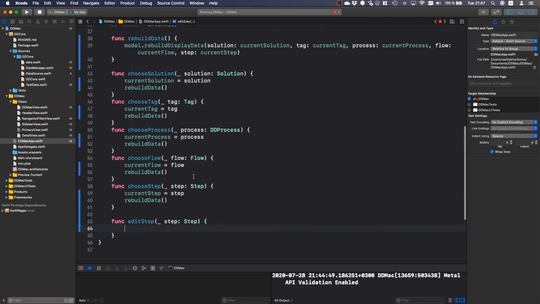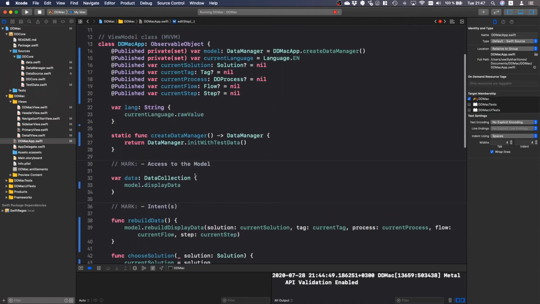The simplest thing is just to have another bar here.